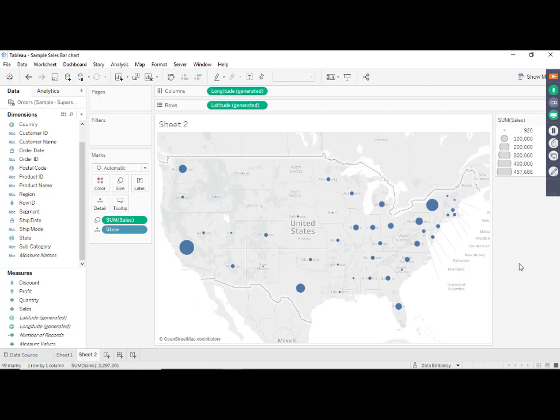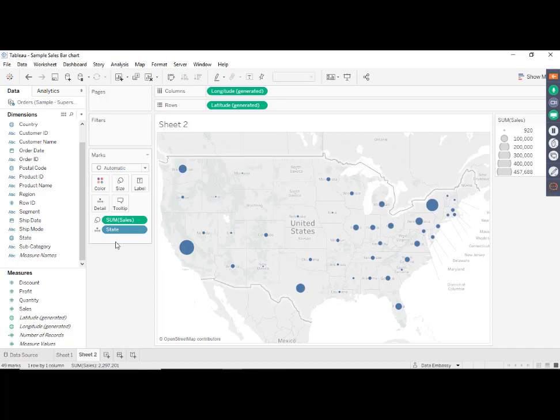I don't think I have time to go into details of many of the charts. The example here, I just want to show you. So here is the data pane, and here is the canvas. On top of the canvas there are columns and rows. Basically, columns are for the horizontal axis and rows are for the vertical axis. On the left there are pages. Pages we don't really use that much unless we want to do some animation.